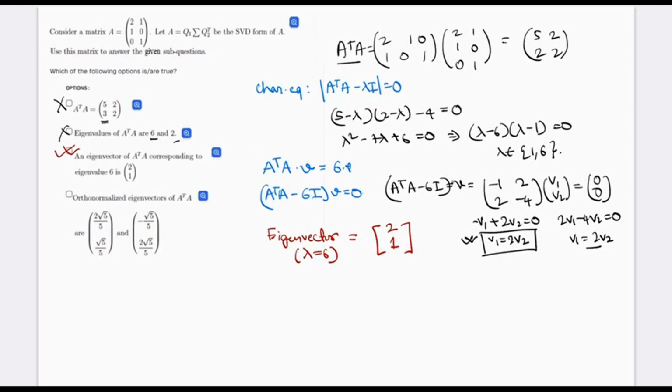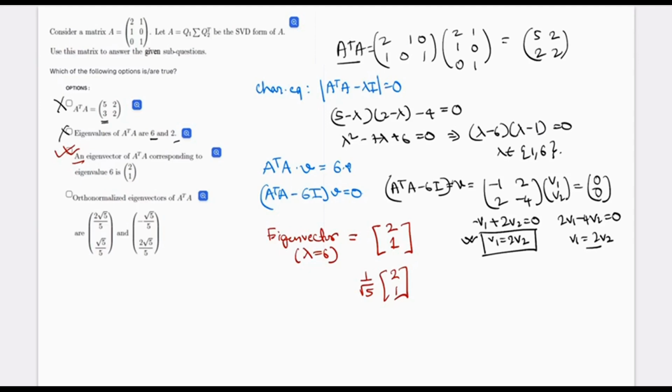Whenever we say an eigenvector, we use the word "an" instead of "the", because if you say "the eigenvector", that means the eigenvector is unique, which is definitely not the case. Because if V is an eigenvector, and you multiply V with any scalar alpha, alpha V will also be an eigenvector, right? So it's never unique. In fact, if you multiply the eigenvector by, for example, 1 by under root 5, this is again an eigenvector. And why would we do this? Because sometimes we want to normalize the eigenvector. We want the eigenvector to have a unit length, okay?